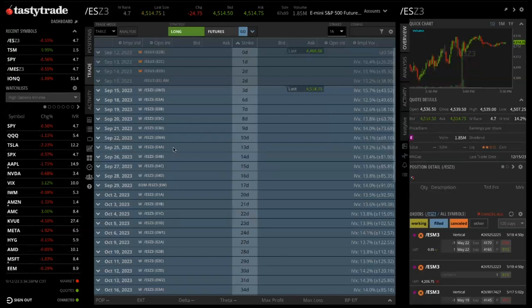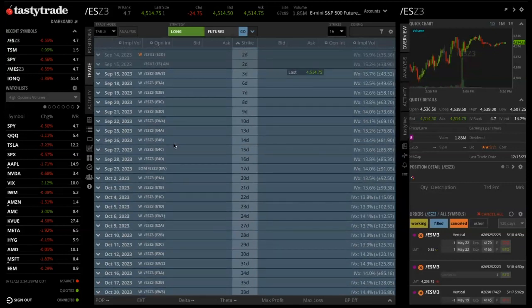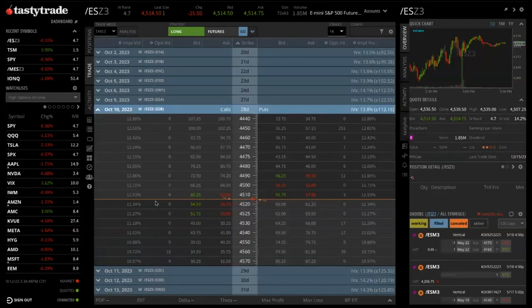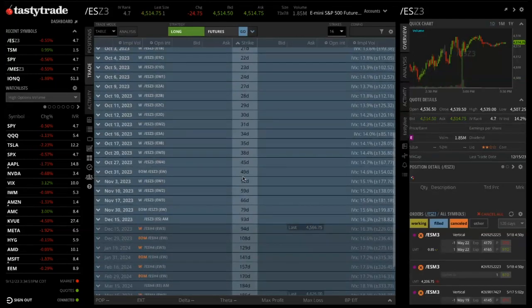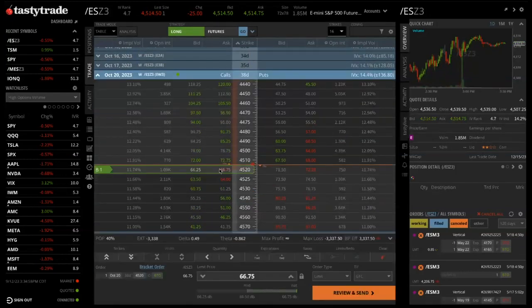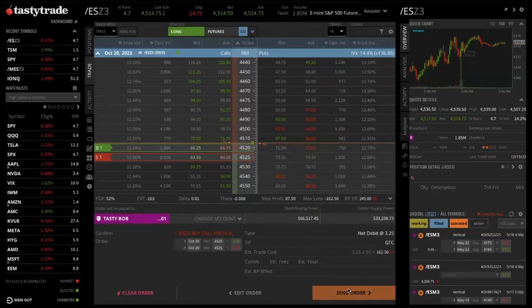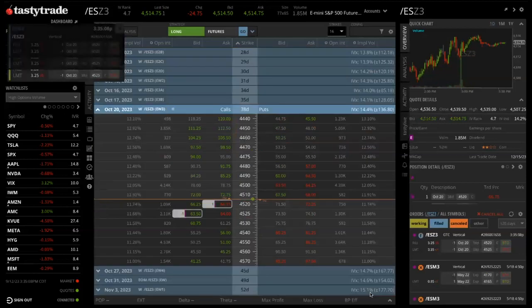If we're on our trade tab here, we can say, I want to set up a spread like we're saying in the chat, about maybe 20 days out on S&P futures, /ES. We can go to 28 days right here. That's 28 days until expiration. We can see that's October 10th. We can click on that there, and then maybe actually let's do 38. So we'll go 38 days, and then we can set up our spread. We can buy our long leg, clicking on the ask, sell our short leg, the bid. We got our order price here. Maybe we'll step it up to the NAT price, 125, review, and then send.